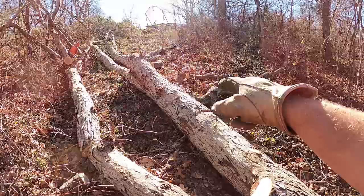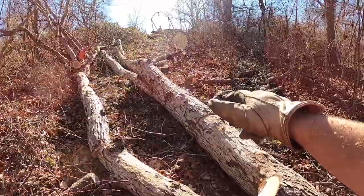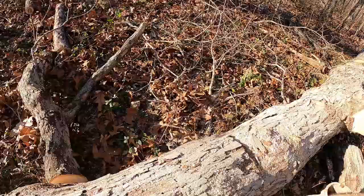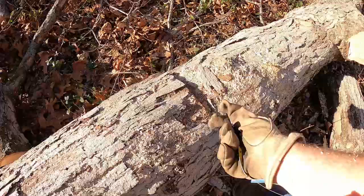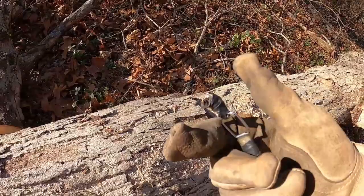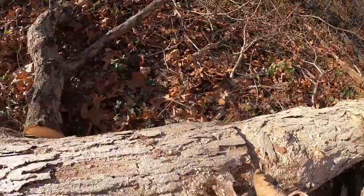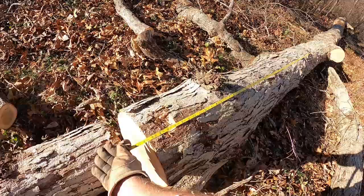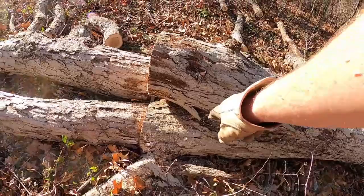And then this one right here, I want to say it's like 7 or 8 foot right there on that one. I can't remember what it was. Let me measure it again real quick. So this is what's nice about the logger's tape, is this little horseshoe nail right here that's bent over sideways. You just stick that into the wood like that, and then you can walk to the other end. And let's see, we've got 7 foot 6 1/2.